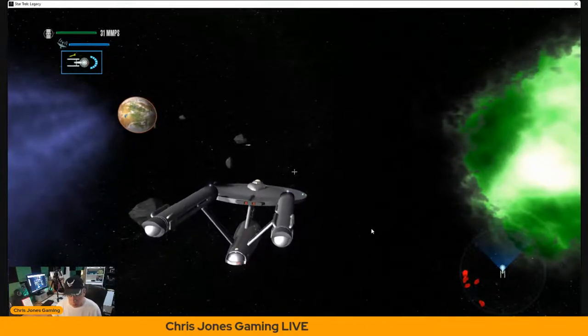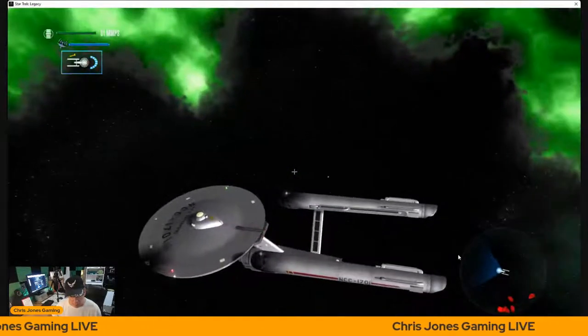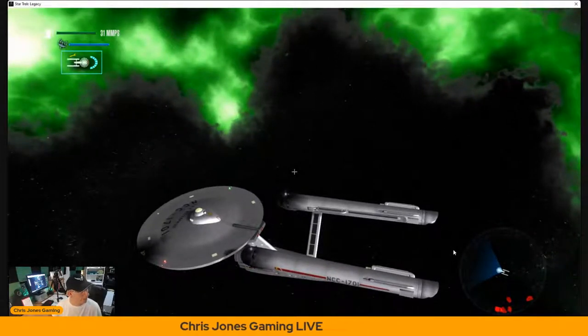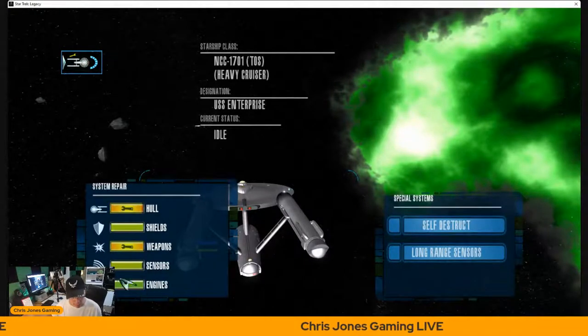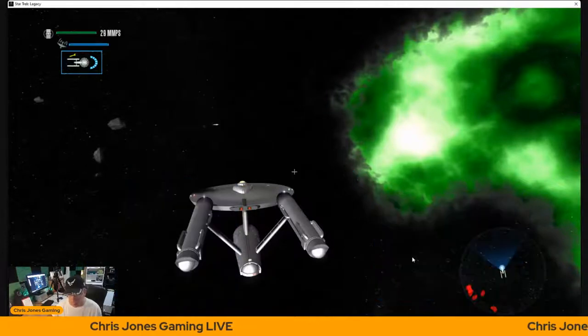Our speed is reduced due to the repairing that we've had to do. We did get a few hits from the Romulans. So it's looking not so good on the hull right now, but we are getting repairs. We might as well get everything to 100% now. And let's scan, too.